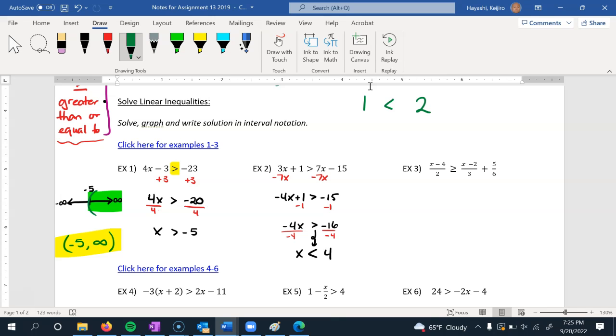Tell me that 1 is less than 2. Yes. Okay. Mr. K, 1 is less than 2. Okay. Now, imagine that I multiplied both sides of this by negative 1. This side would become negative 1, right? And this side would become negative 2. How do negative 1 and negative 2 compare? Is negative 2 greater than or less than negative 1? Negative 2 is less than negative 1. Right. So that means negative 1 is greater. Correct.